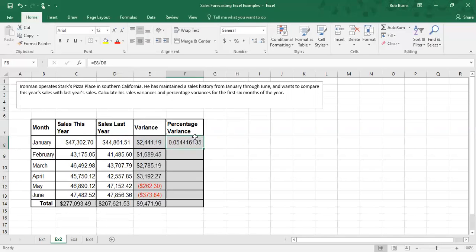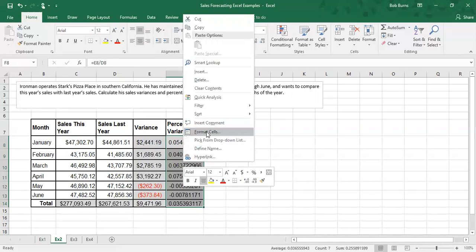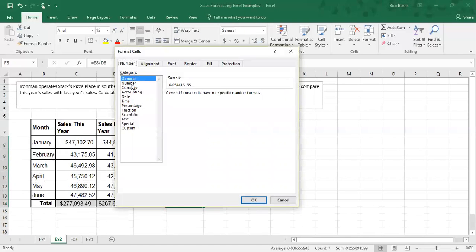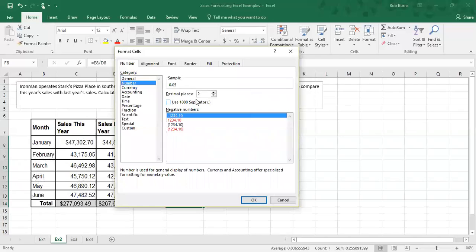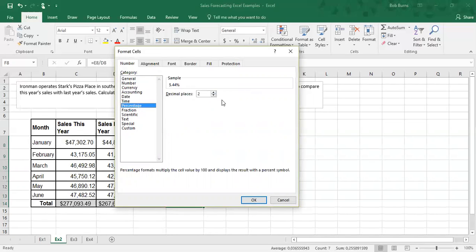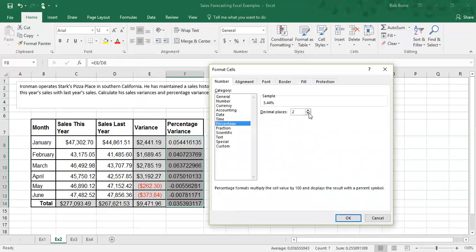Now notice that this is in decimal form. So what we're going to do is tell Excel to do the rest of these for us. But since they're not in percentage form, we're going to keep them highlighted, right click, go to format cells, and we're going to go to number, and 2 decimal places is fine. And we are going to, percentage, whoops. And go to percentage, and do we want 2 decimal places? Let's do, yeah, we can do 2 decimal places, okay.